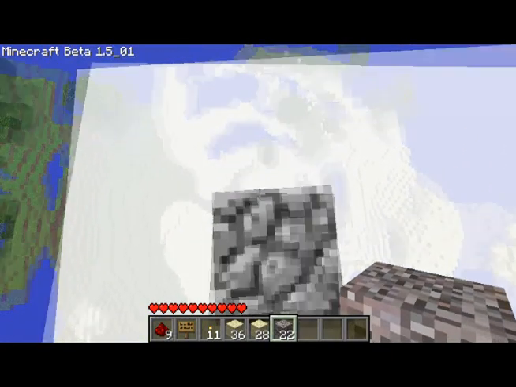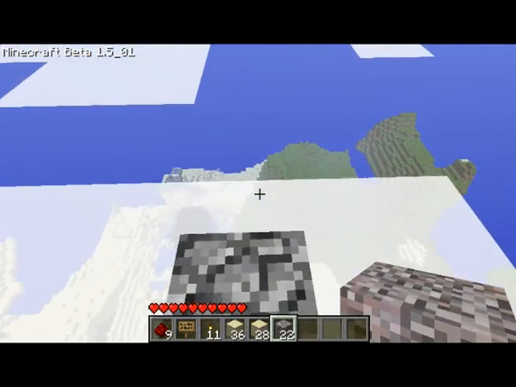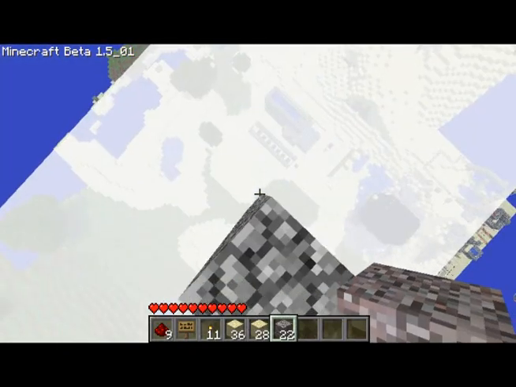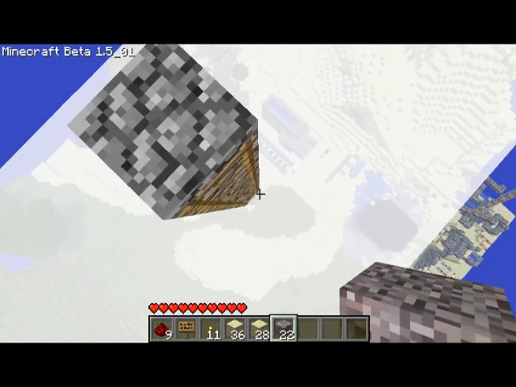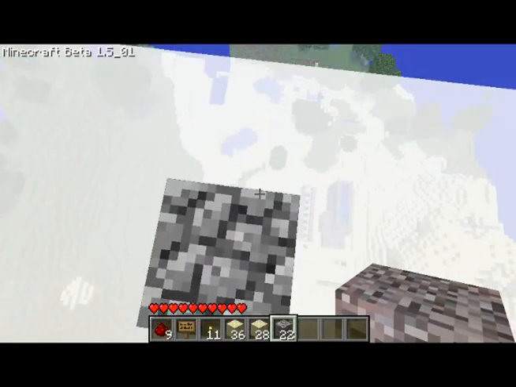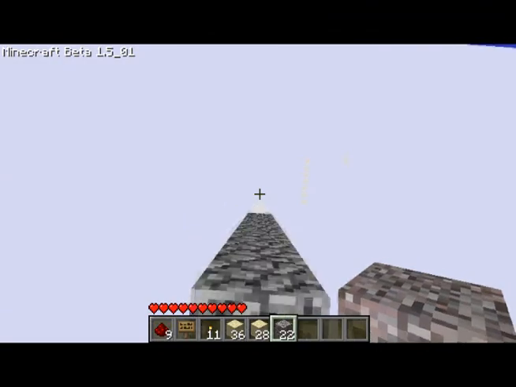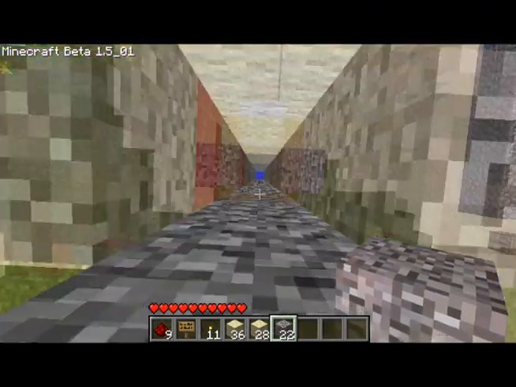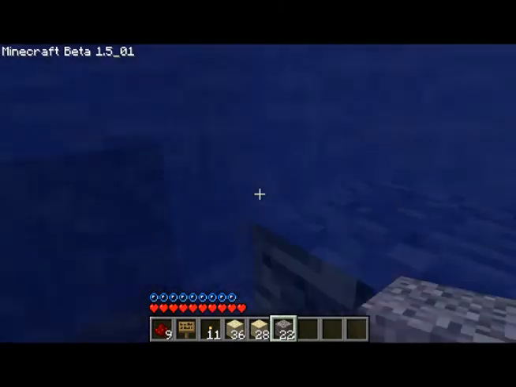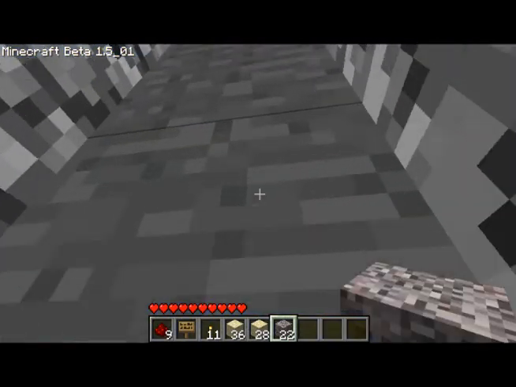Right, guys. Suicide stump here. I'm going to attempt to jump off. See where the ladders are. There's all my crap down there that I've made. So here we go. No. I put water at the bottom. That wasn't a very good suicide stump if I got water. That was stupid.